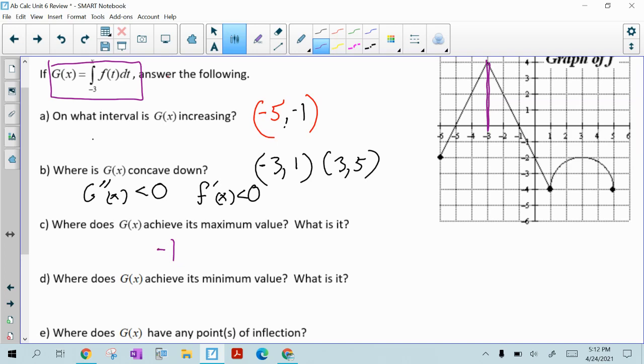Well, what is that maximum value going to be? Well, that's the accumulated area from there to there, which is going to be 1/2 my base, which is 2, times my height, which is 4, which is going to get me a maximum area or a maximum value of 4. And next, we're going to be talking about our minimum value. Now, I have two different areas that I have to consider. So I would say I am going to be having a minimum value when I get back in here.